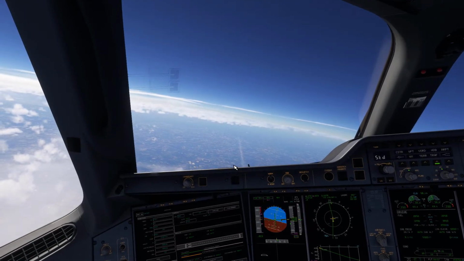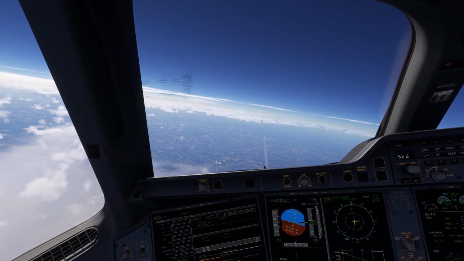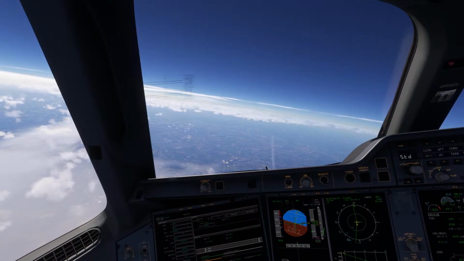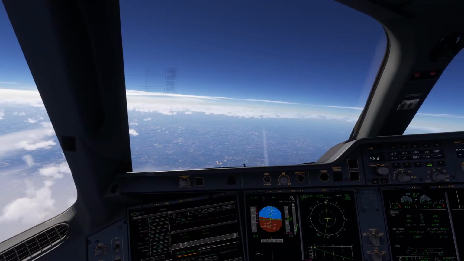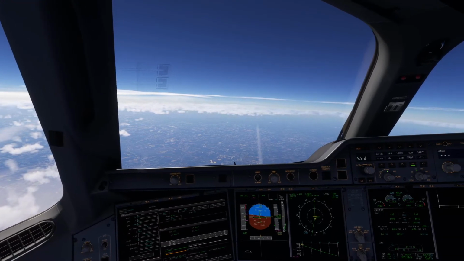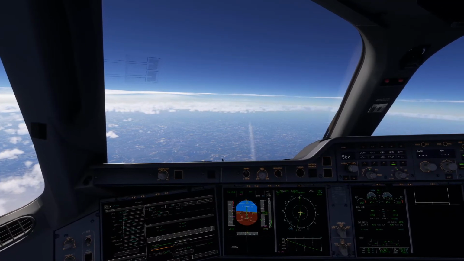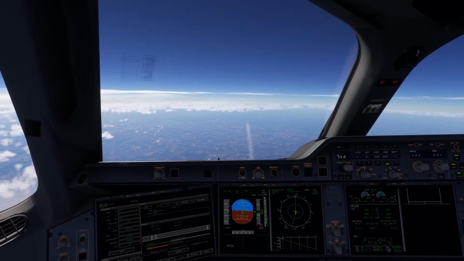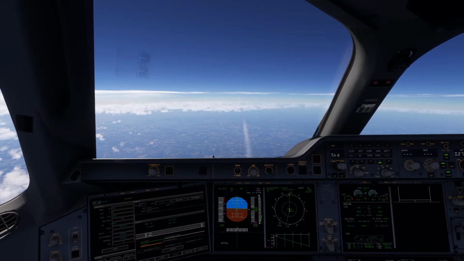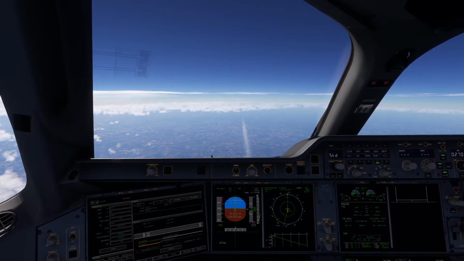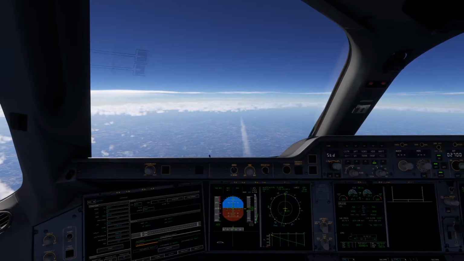Descent. Delta 1989 Heavy, ready for descent. Descend via Jedi 4 arrival. Runway 26 right, altimeter 29er. Delta 1989 Heavy. I'm just now turning on auto respond on BeyondATC because it's not working when I'm talking. It's not grabbing it, so Delta 1989 Heavy. I can change the. Ah. That's a shame.